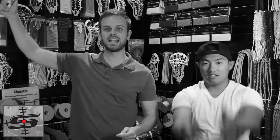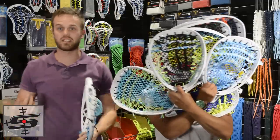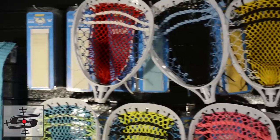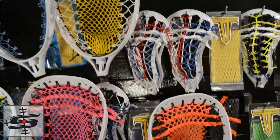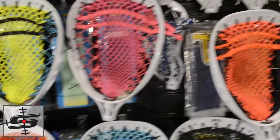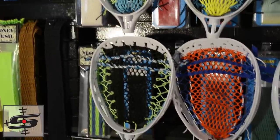Shout out to the minis. So we have a giant order. This is like significantly less than all of them, but we did a bunch of our new goalie minis, and these are going to be the last ones of these we're going to have for the summer. So we thought we might feature them. The new goalie minis will come out in about a week, and they'll be featured in the mini Nemesis, not the mini Eclipse. Still going to be awesome, though.